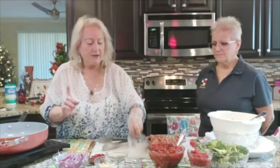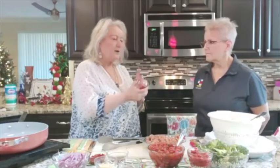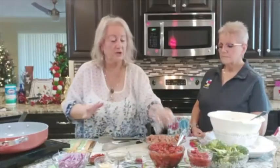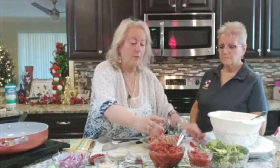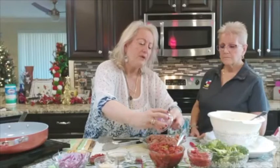Then what I have here is a teaspoon of, oh my goodness, tomato paste. And then I do have a teaspoon of organic coconut sugar. The coconut sugar is not going to taste like coconut. It's just going to be good with the tomatoes if you suffer from any kind of tummy upset.